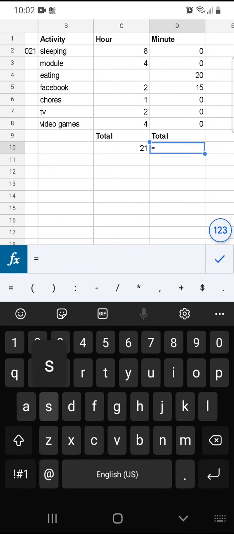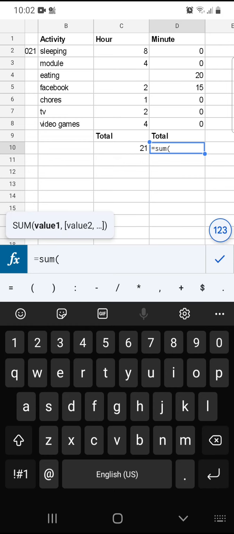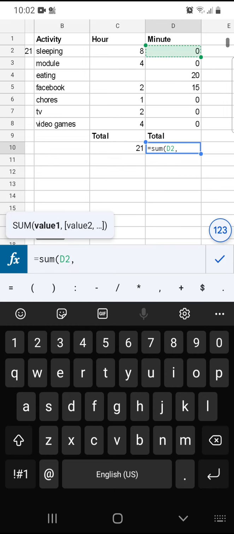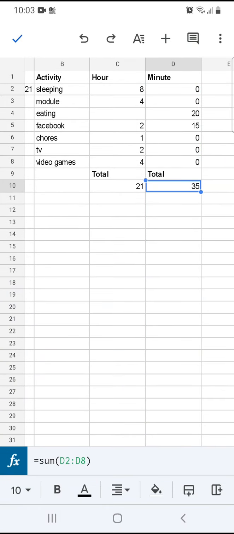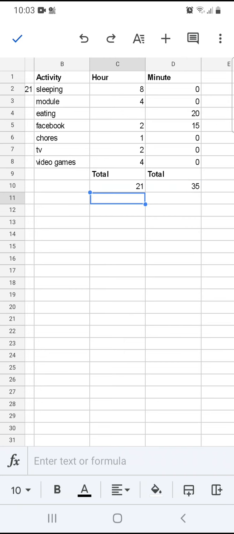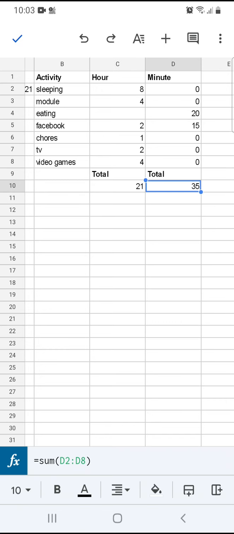Okay, I'll just type everything. Then tap this one, drag this green dot on the bottom right. Okay, then yun. So as you can see, I've spent for the entire day, I've spent 21 hours and 35 minutes for all the tasks and activities that I've done sa ngayong araw na to. Now, next is we're going to i-compute natin siya by hour. I-convert natin to by hour, no?